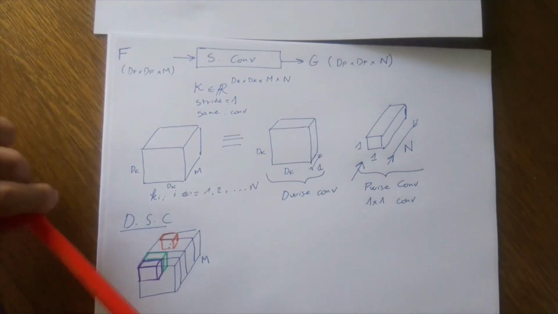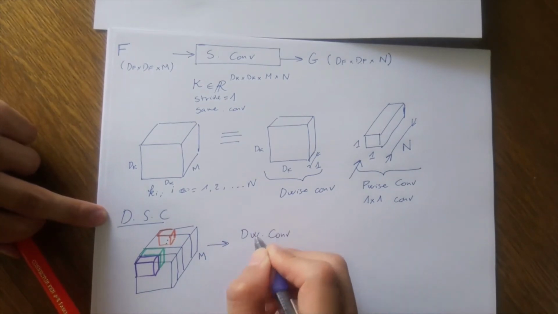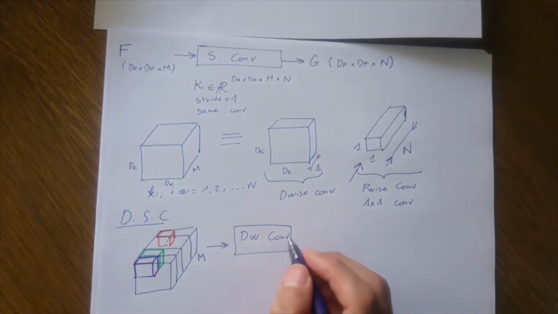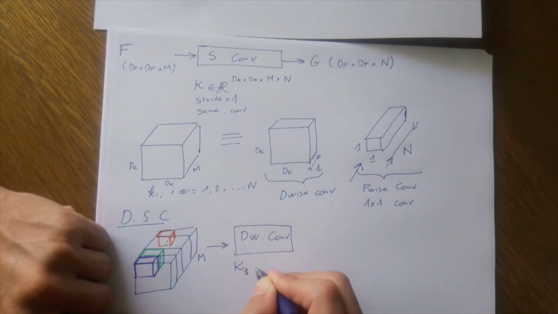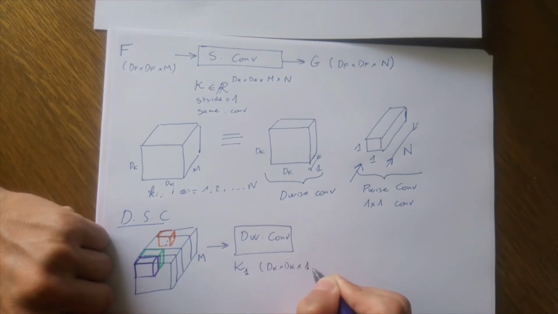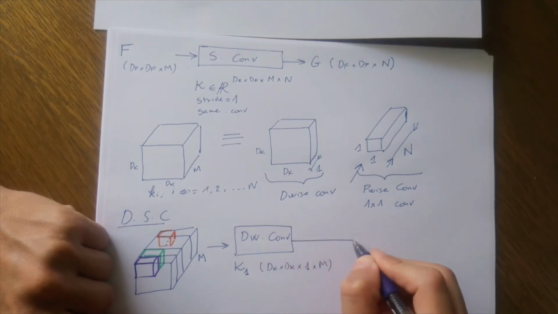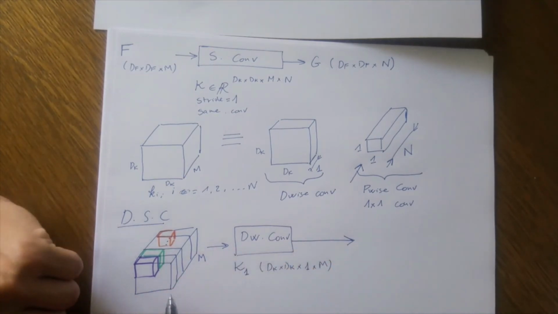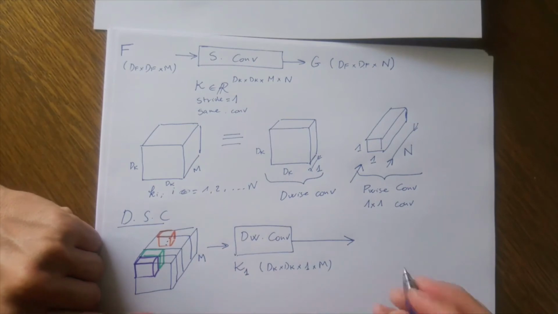What does that mean? It means that the depthwise convolution would have the following convolutional kernel, which is a 4-dimensional, or rank 4, tensor. Let's call it K1, with the dimensions dk times dk times 1, and the number of kernels is m, because we have m channels, so we need 1 kernel per channel. Therefore the number of these 2-dimensional kernels is m. Afterwards we get an output which has the same spatial dimensions and also the same depth as the input, because we have a stride of 1 and same convolution with padding.